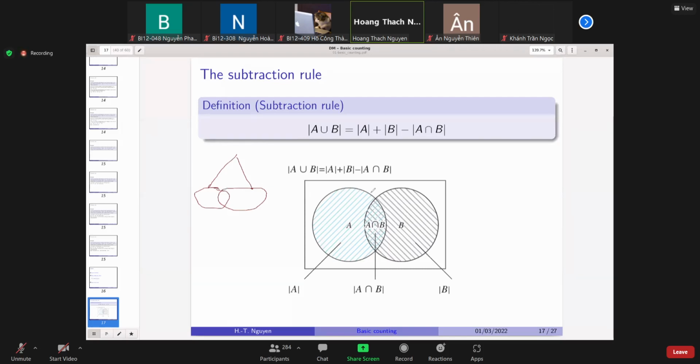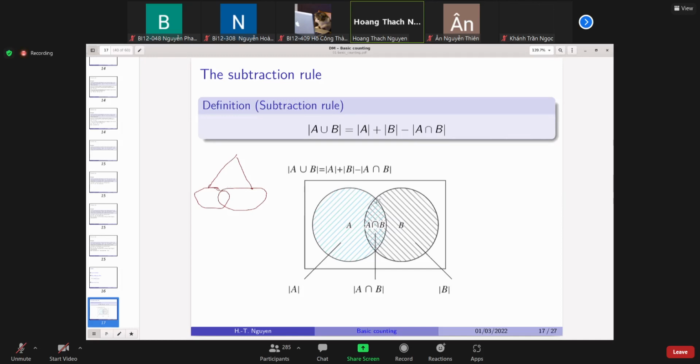This is expressed by this formula in the language of sets. Let's say you have two possibilities, but they are not disjoint, so there is some overlap here.